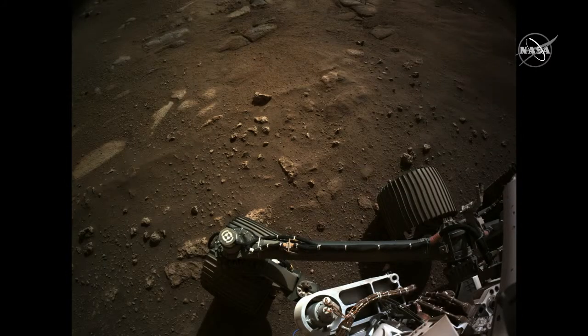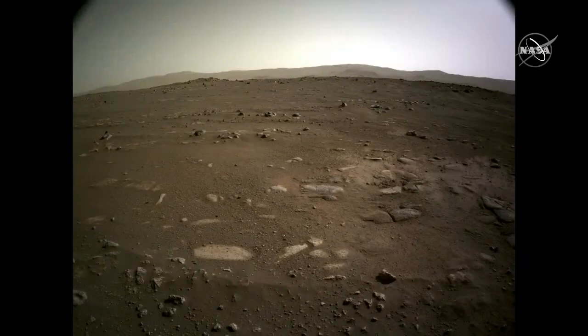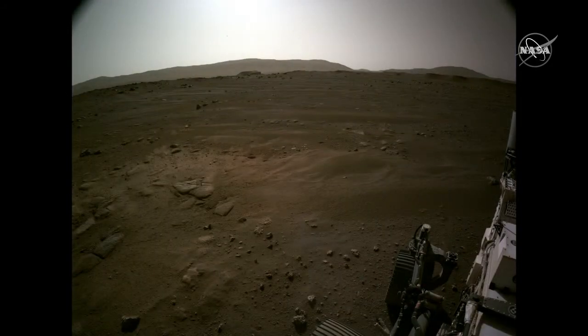The next slide shows the view down towards the surface — you can see the wheels there. This is the same surface you just saw in the EDL cam videos. You can see some of the scouring that the rocket plumes did — cleaned it off nicely so we can take pictures of it. The next slide shows a view looking out towards the south — just an amazing scene. This is Mars where we're going to be exploring over the next months and coming years. These scenes look familiar to us — they look Earth-like in a sense. You see the mountains back there and the rocks. It's the surface of an alien world and we just arrived. The next image looks over towards the west — you can see the delta out there on the horizon, and more scouring from the rocket plumes.